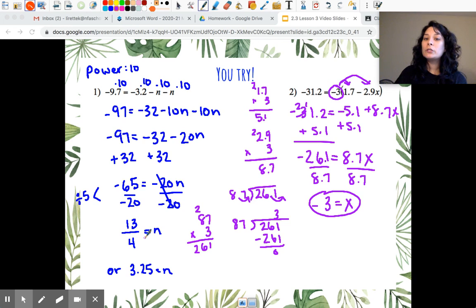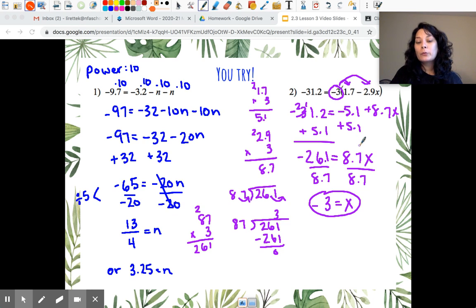So there's a couple different ways you can write your final answer for this one. If you're clearing the decimals like I am, these are pretty small numbers and are fairly easy to reduce if I looked at this like a fraction. I simply divided both of the numbers by 5 and left it at 13 over 4. You can write your answer like that. You can leave it as a simplified fraction. Just because we started with decimals doesn't mean your answer has to be a decimal. Or you can do the long division, or if you're using the method where you're not clearing the fractions, the decimal answer that you would get is 3.25.